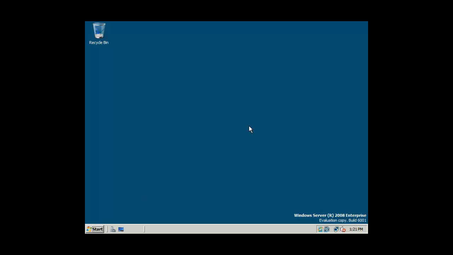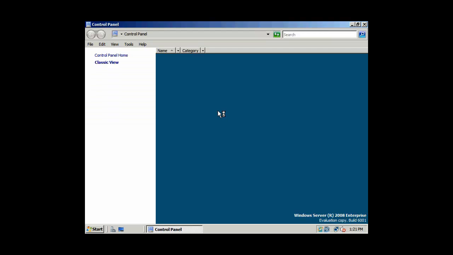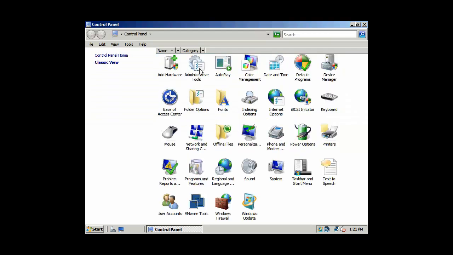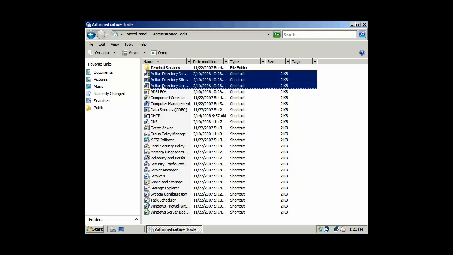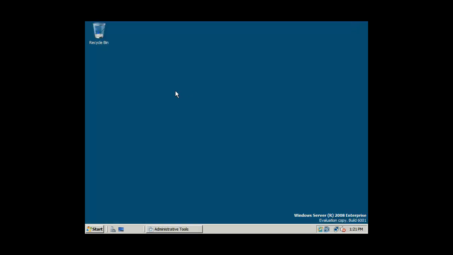Okay, this is a brand new desktop now, and now we have Northern Hemisphere admin's desktop. Let's go ahead and make things a little more convenient for him. So we want to grab some shortcuts. We're going to go into Administrative Tools, and the three most common tools that Northern Hemisphere admin is going to use are going to be Active Directory Domains and Trusts, Active Directory Sites and Services, and Active Directory Users and Computers. And we'll just pop all of those right there.